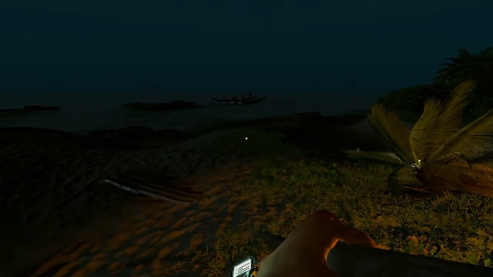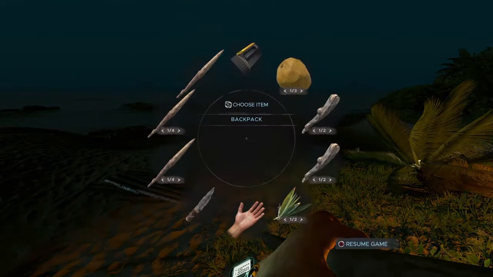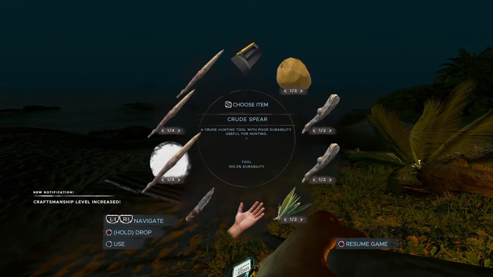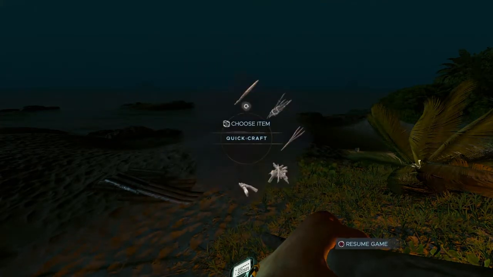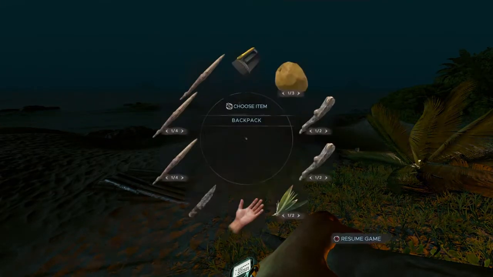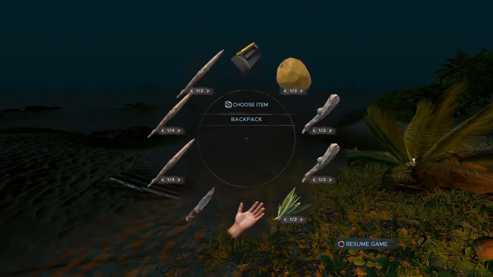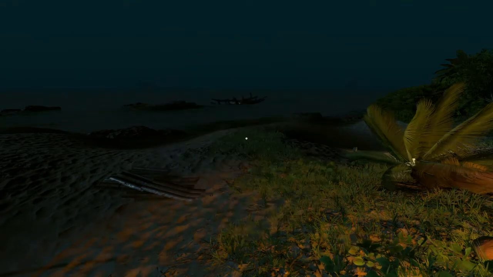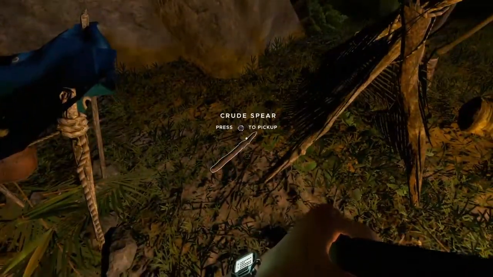Why does it say full every time you do this? Let's see how many I've actually got. 8, 9, 1 over by the camp, 10. I am going to make 2 more. Oh, one in my hand. Oops. It gives me 10 there, 11, so one more. Okay. Let's go get the spear. Where did I put it? There.